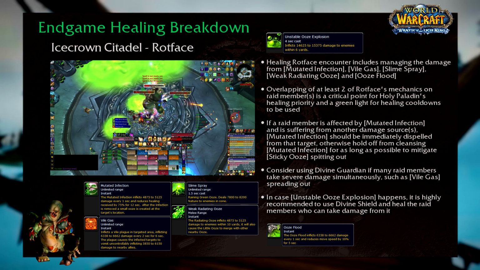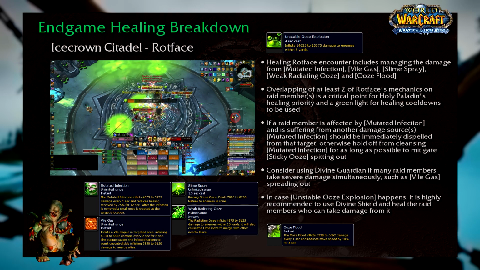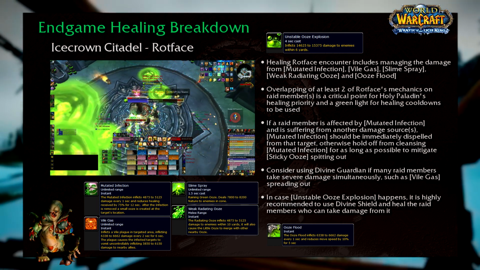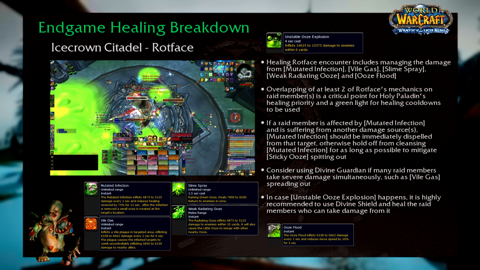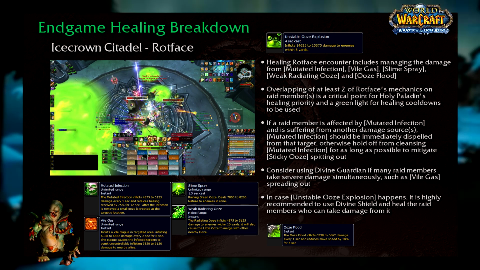Apart from infected players, your healing focus should be on the raid members who are affected by Slime Spray and Wild Gas. Slime Spray occurs every 25 seconds as Rotface is fixated in one direction and deals nature damage every second for 5 seconds in the frontal cone. There are always players who do not move from the Slime Spray covered area, in particular ranged, because it's a DPS loss for them. So you'll have to pay close attention to this mechanic in order to top those players up.